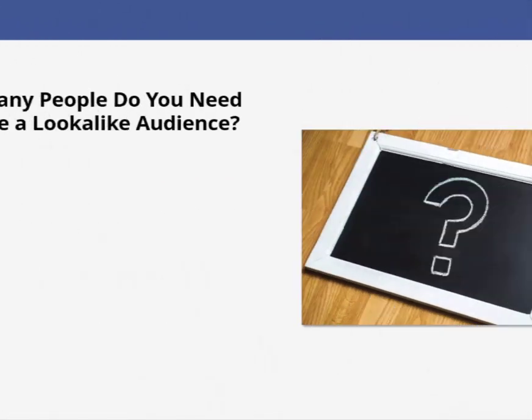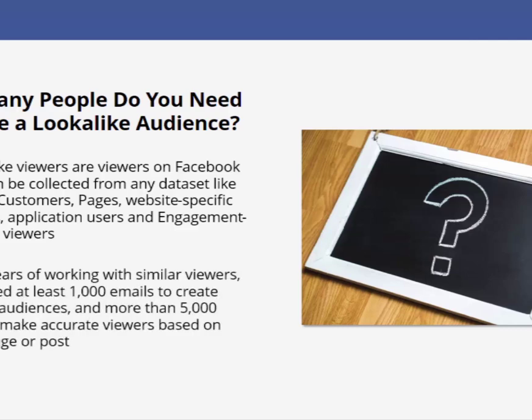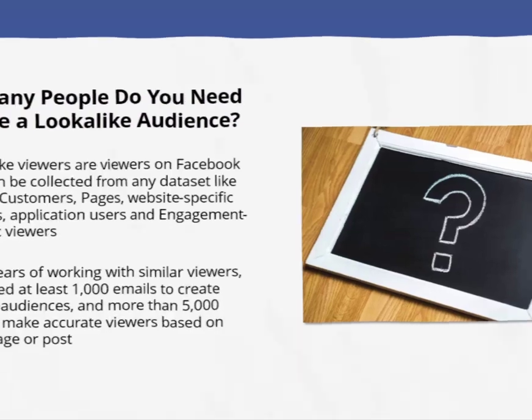The number of people that are connected with your content will have an impact on the number of Facebook consumers of your business. How many people do you need to make a lookalike audience? Lookalike viewers are viewers on Facebook that can be collected from any dataset, like lists of customers, pages, website-specific viewers, application users, and engagement-specific viewers. At a minimum, you need 100 users to be able to create similar audiences from many datasets. After years of working with similar viewers, you need at least 1,000 emails to create similar audiences, and more than 5,000 fans to make accurate viewers based on your page or post.